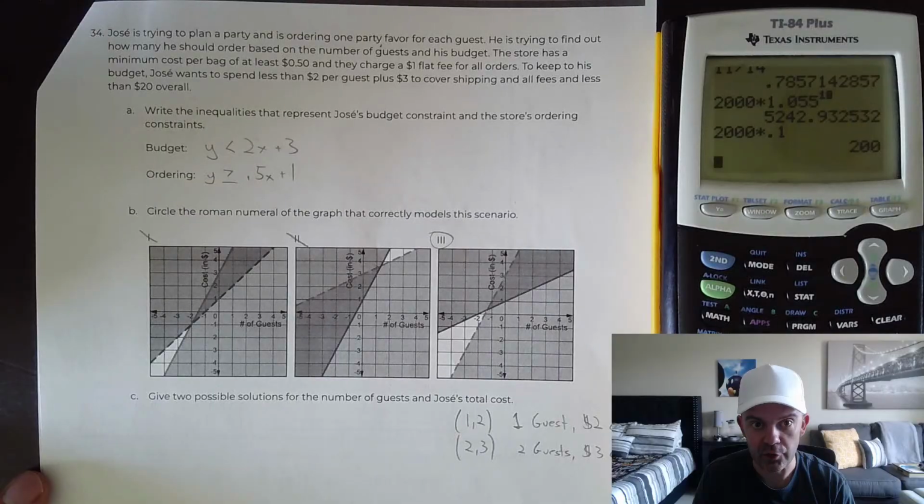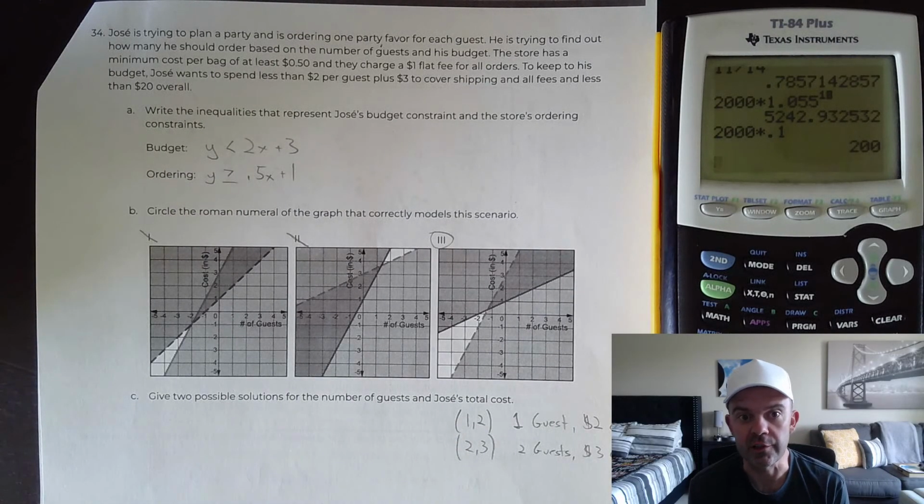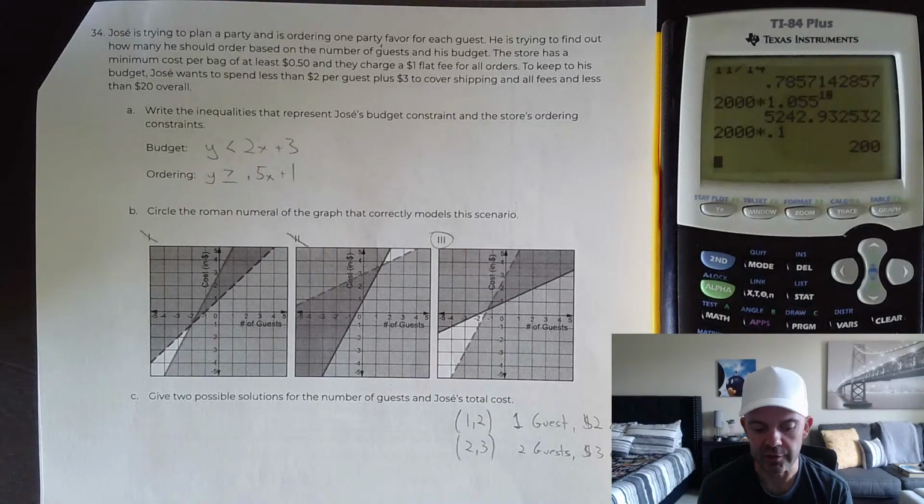Okay, so this is another problem kind of similar to Algebra 1, Algebra 2. We just need to go ahead and write a system of equations that covers the conditions that are written out in the problem. So basically this problem is about Jose. He's trying to throw a party and he's trying to keep a certain budget within the prices that are set by the store that he's shopping at.